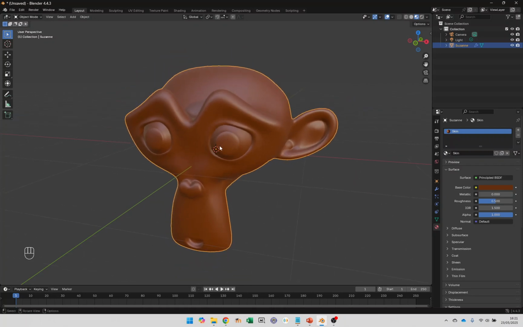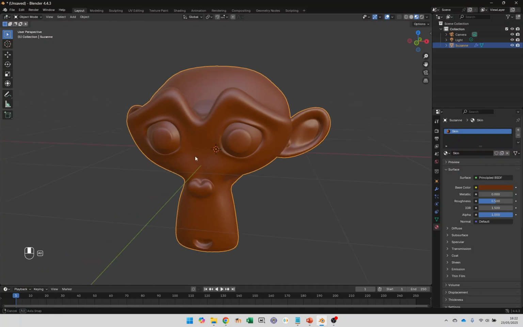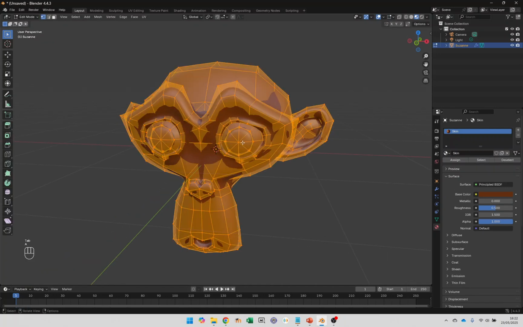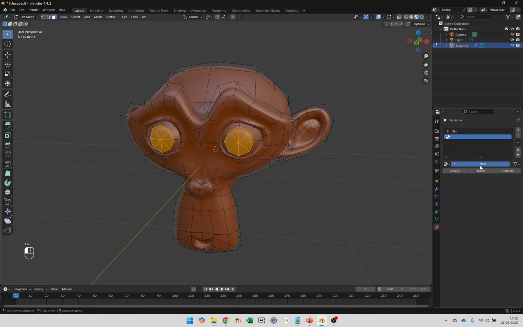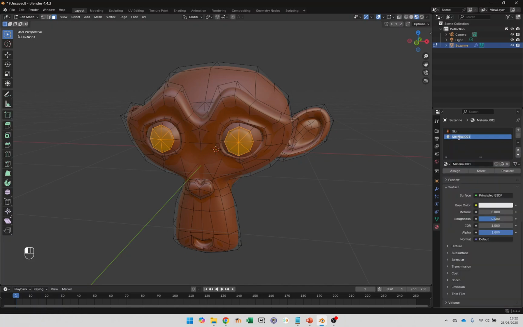We do need another material slot. In the previous video, we used a mirror modifier so that we could just do things on one side of the monkey's head and it would be replicated on the other. I'm not going to do that this time. I'm going to go into edit mode, press A twice to select nothing. Select faces with 3, and then circle select. I'm going to have to select both of these eyes, press escape, add a new material slot, and create a new material called eye, and assign it to the selected vertices.